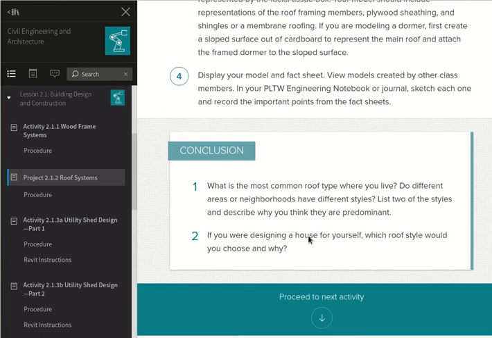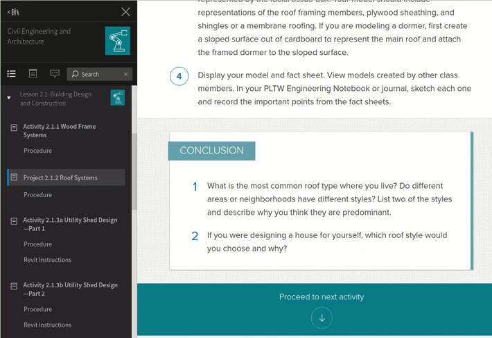They would have you look around and see what's most common in the area where we live. Most of the roofs around us are going to be hip and valley, and the reason is that's a really efficient use of materials. You don't spend time building the gable ends so much, and you're covering the entire surface of the roof with some sort of shingling, usually asphalt shingling around here. Then it was asking, if you were going to design a roof yourself, what would you choose and why? Again, it comes down to the pros and cons of using these.